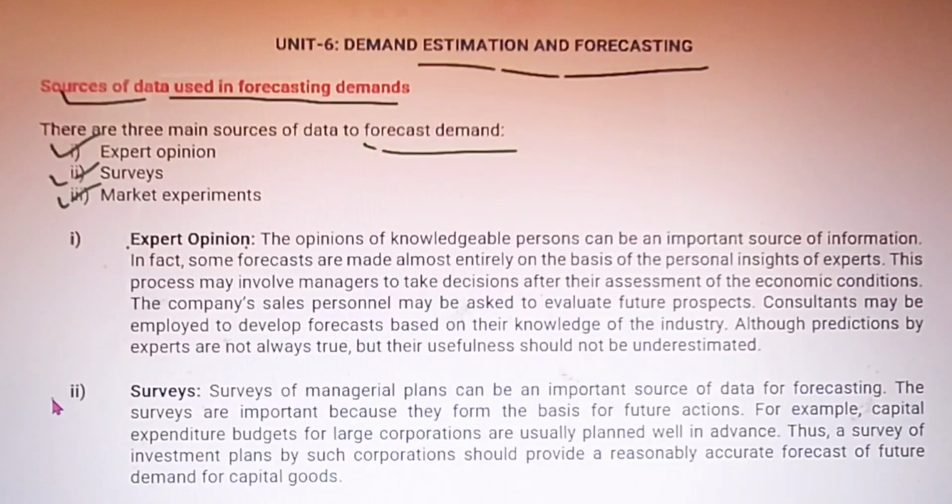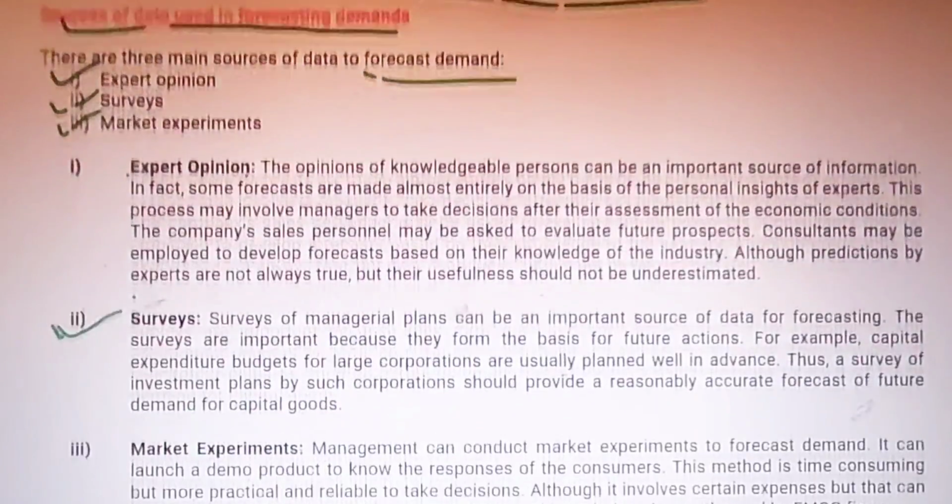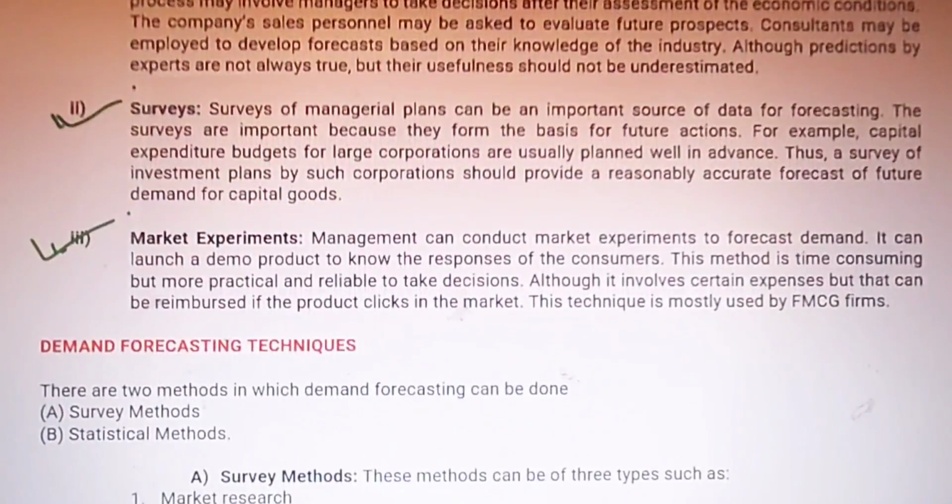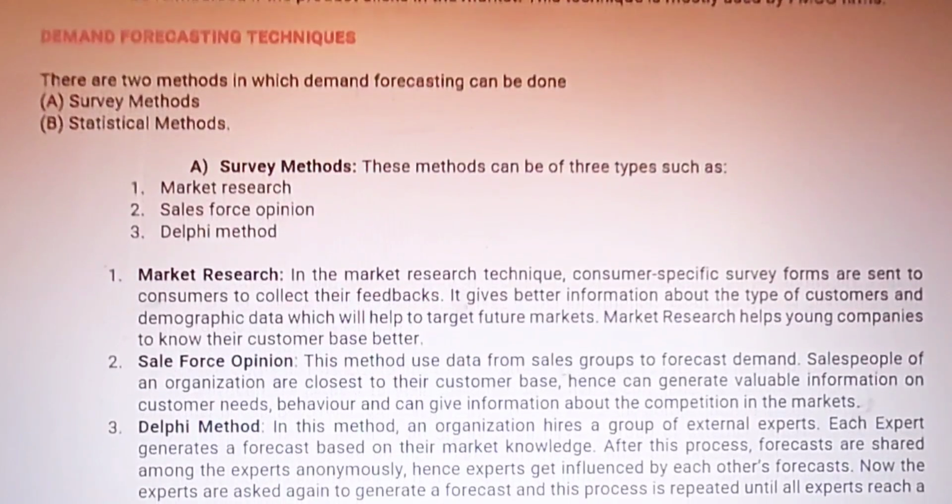And the next thing it can do is conduct surveys, okay, public surveys. Here the consumers are surveyed, they are sent a questionnaire to answer a few simple questions, and based on that the company forecasts its demand. And the third one is market experiments. The company can conduct experiments before launching the product, to see how the consumer responds to their product.